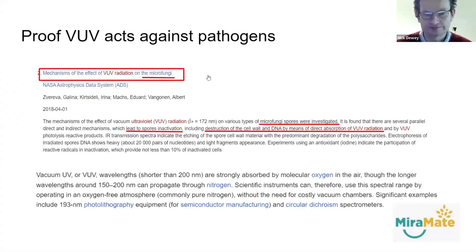So with a bit of Googling, you can see that it's quite well known that VUV radiation does work on microfungi spores and leads to spore inactivation. So it's affecting the ability of the negative pathogenic cells to reproduce. Destruction of the cell wall and DNA, so therefore that's direct killing of the pathogen itself. So it's good stuff.